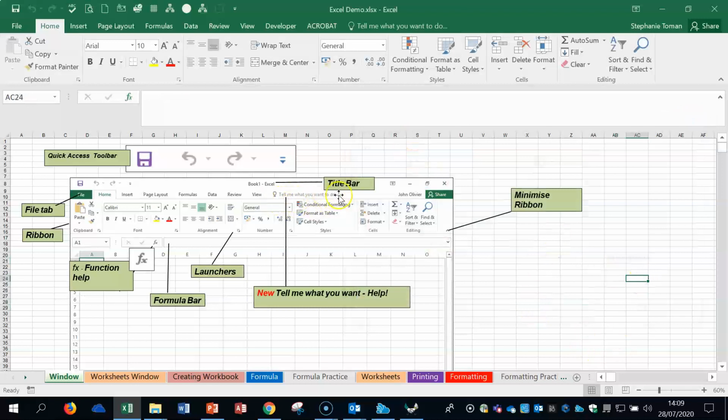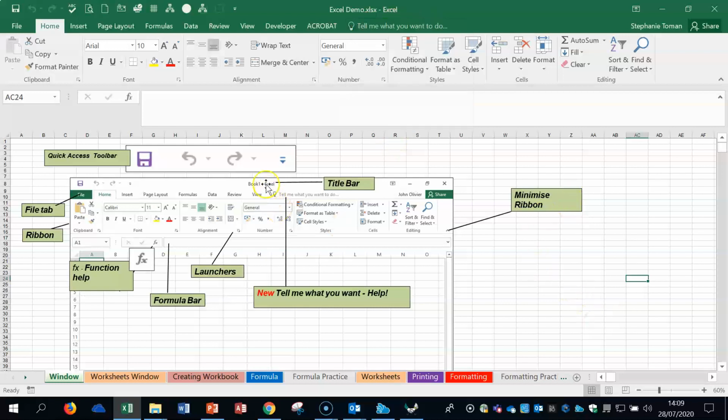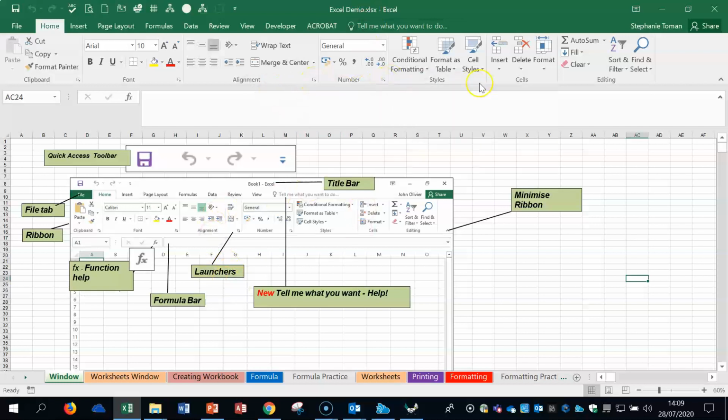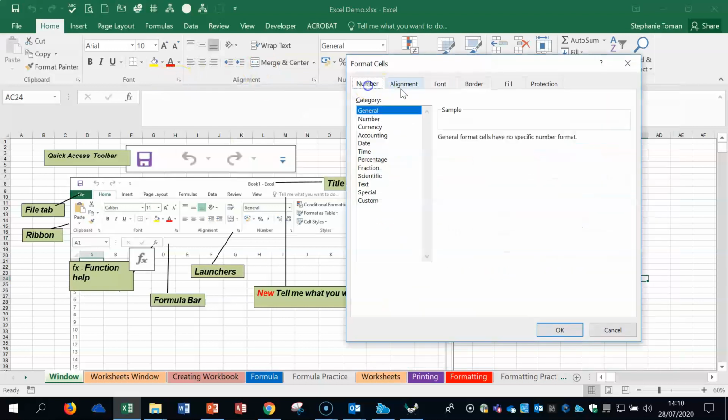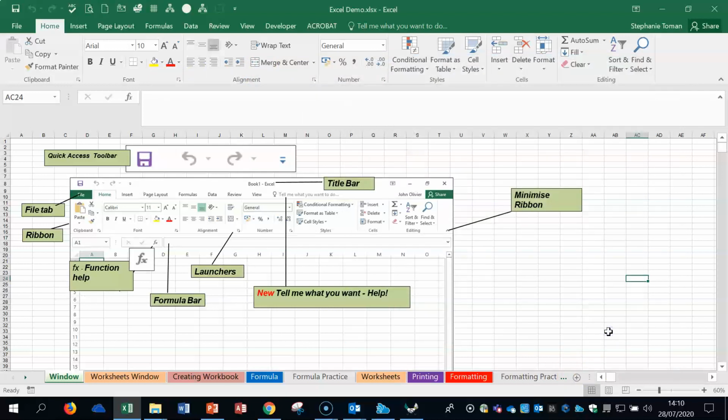You've got the help feature, which is now just up here in the live one, and it's no longer a question mark. So you type in something, and in the exam they might ask you to type in about a feature and then go to it and get help. Your title bar is quite obvious for a lot of you, but launchers may not be so obvious. Launchers in the corner of each of the groups on the ribbon will take you to the back end. Some have got them and some haven't. And you'll all know the font launcher when I bring it up. It's an old one where you can look right across the group of formatting within Excel.